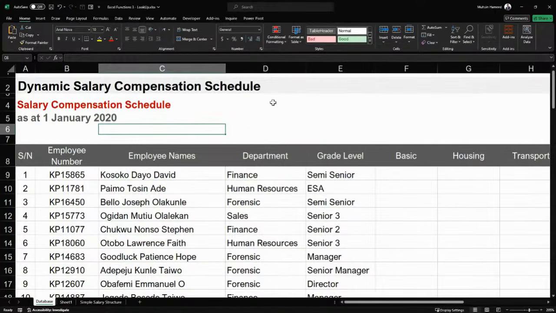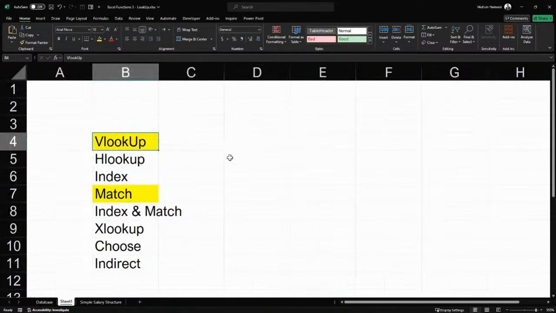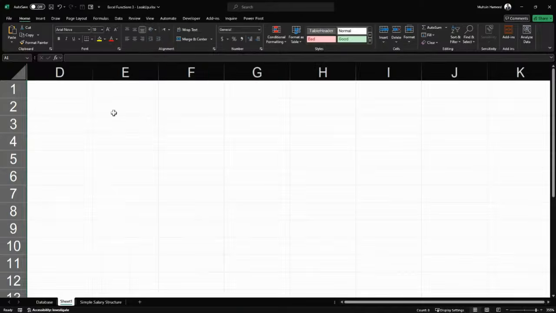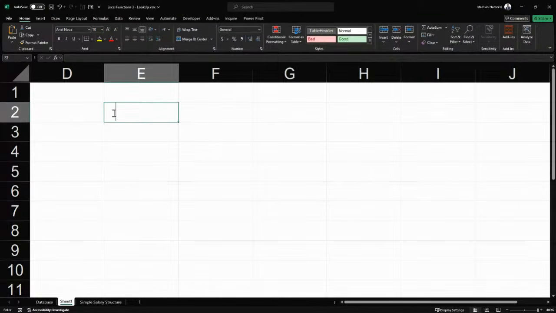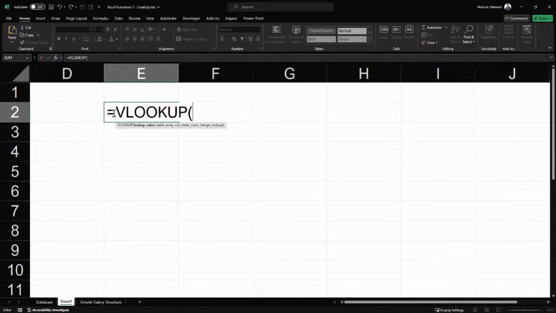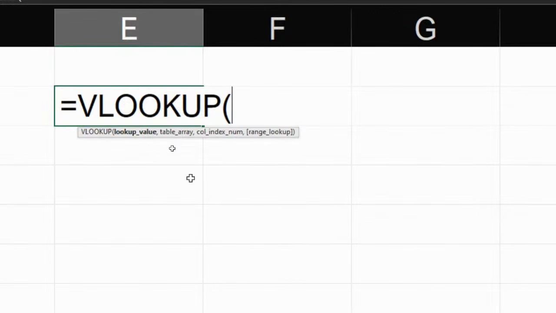One important thing when we talk about the VLOOKUP function is that VLOOKUP has 4 arguments. If I do equal to VLOOKUP like this, you see that we have 4 arguments here, but I want somebody to quickly point out to me how many optional arguments we have. We have 1 optional argument. Excellent.